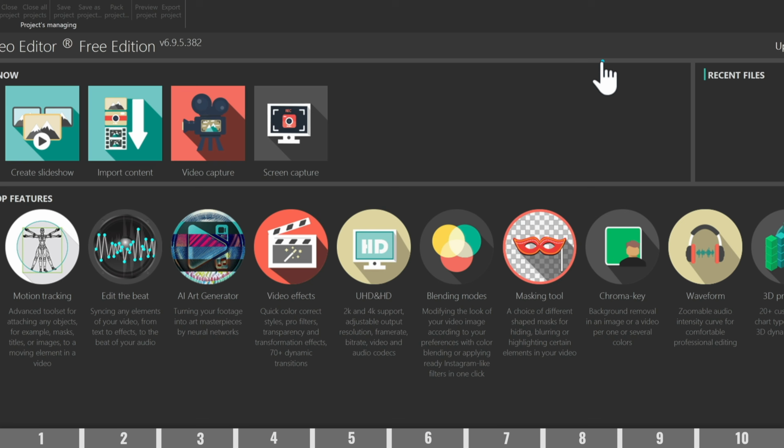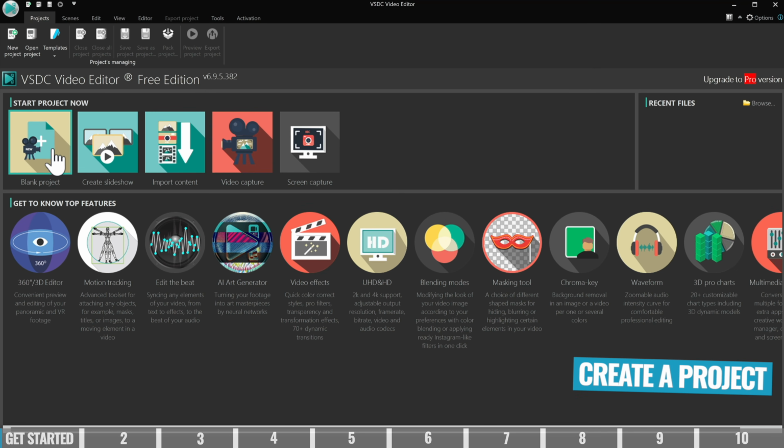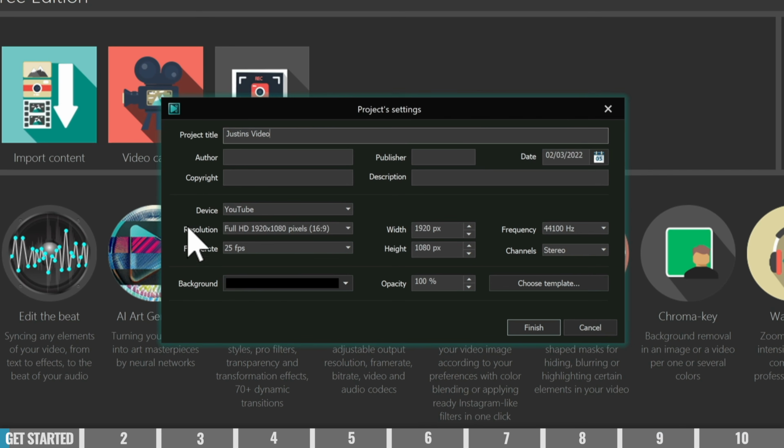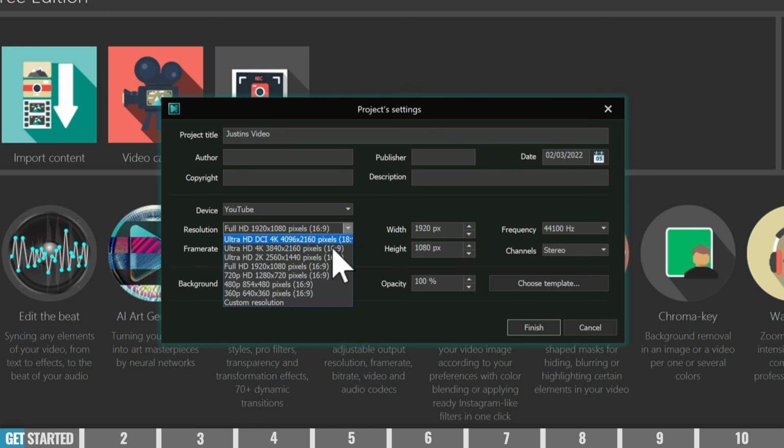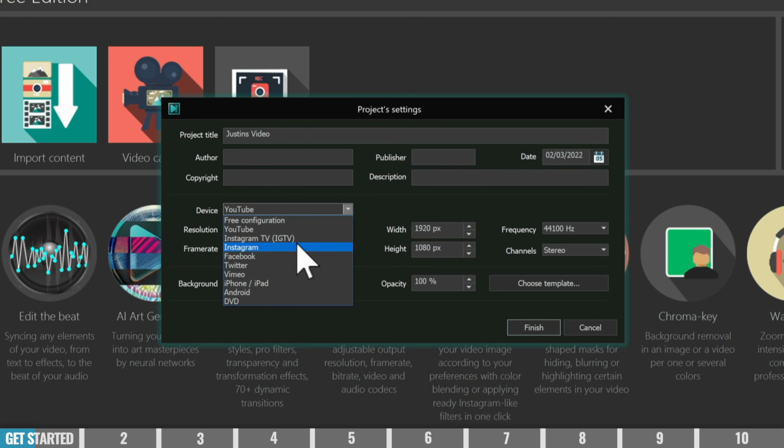So we're going to hit the X here and close out of this. And then what we want to do on this opening screen is just select New Blank Project. And then you want to set up your project format. So the resolution, frame rate, the width and the height. Now to do this, you can just key everything in here manually. So you could go through here and select 4K, 1080p, your frame rate and everything individually, or there's some presets in here as well to help you with that.